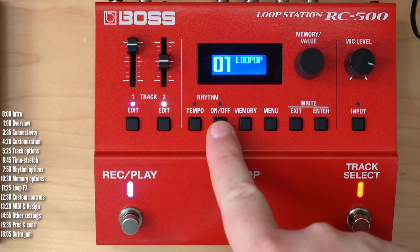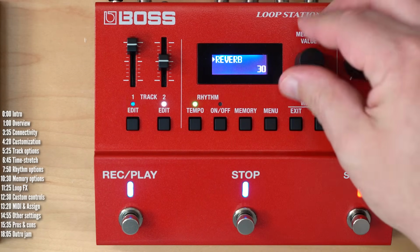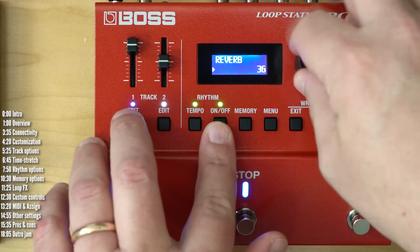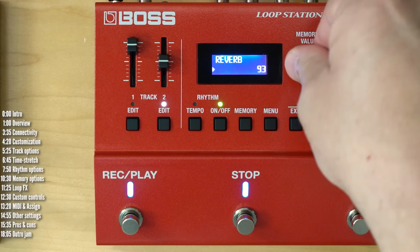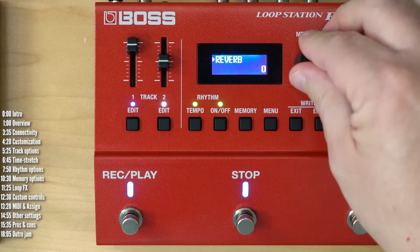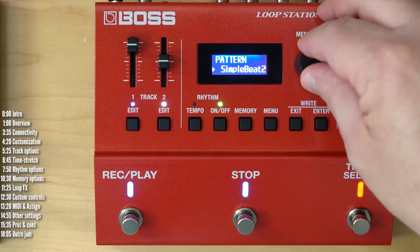You can edit the rhythms by long pressing this button. You've got control over rhythm level. You can add reverb to the rhythm. By the way, if you press this in, it'll change parameters quickly. And then you have a few pattern options. I think there are over 50 of these in here.